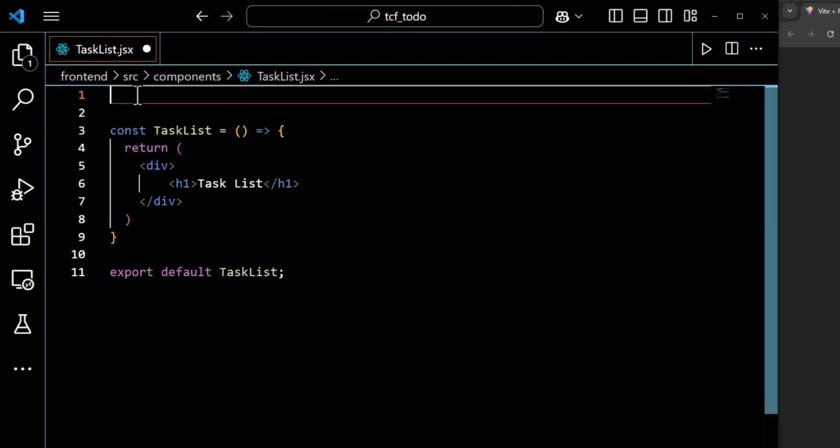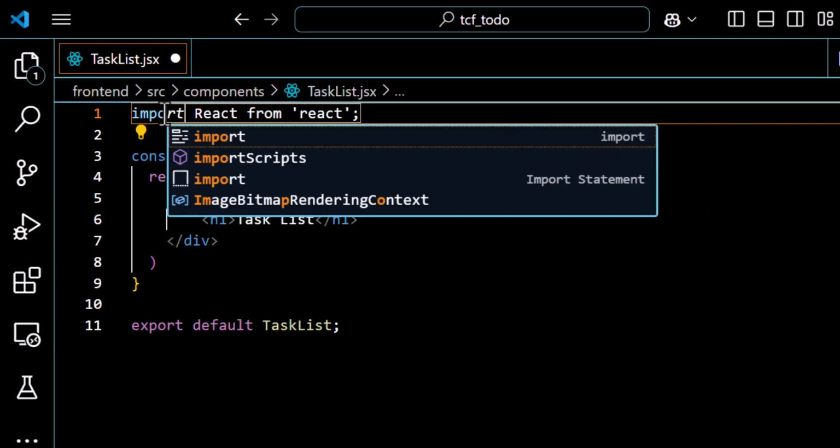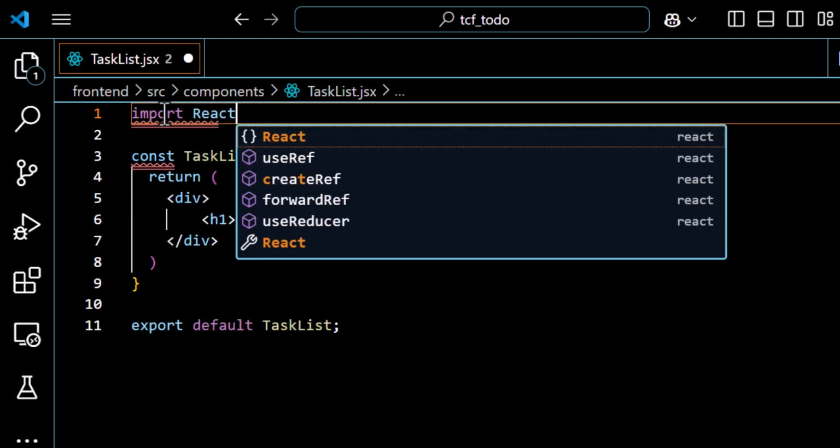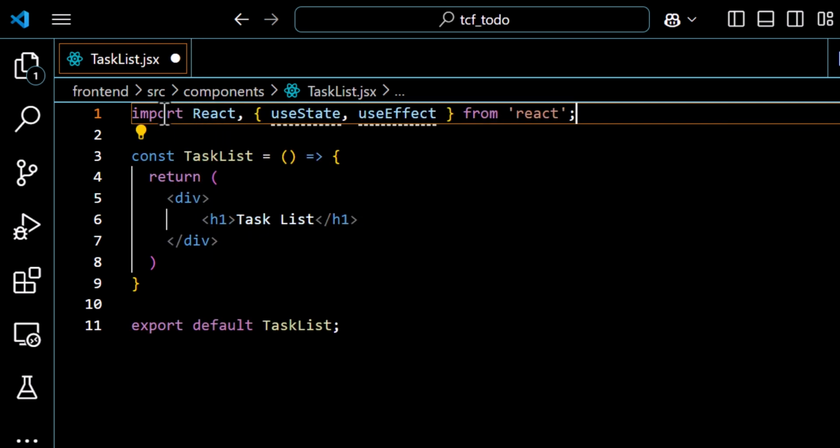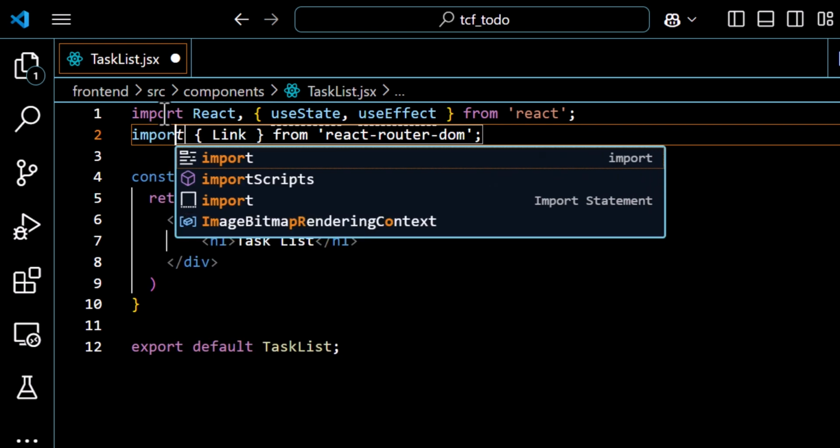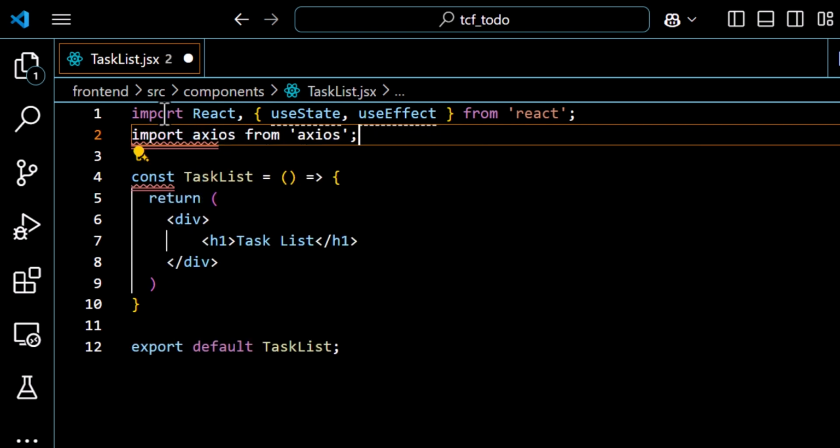Import useState and useEffect React hooks. These hooks will be used to manage the state of the existing tasks and the new task. Import the Axios library for making HTTP requests.